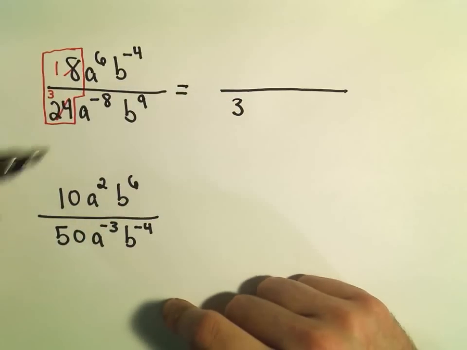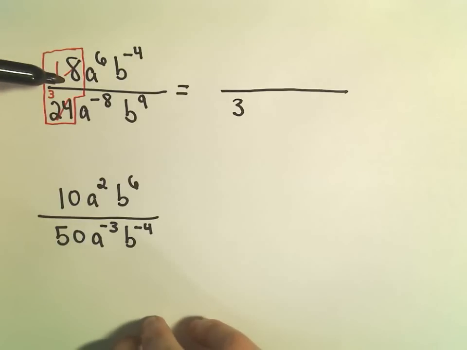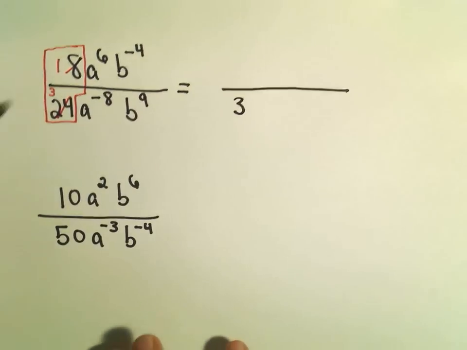Again, I could put the 1 on top, but I think there's going to be some stuff upstairs anyway, so I'm just going to leave it alone. What I do now is I make use of this fact of kind of moving exponents around. And again, you don't have to do this step. You could immediately subtract, but to me this makes it, it keeps me from making mistakes. So again, it's just my own personal preference.